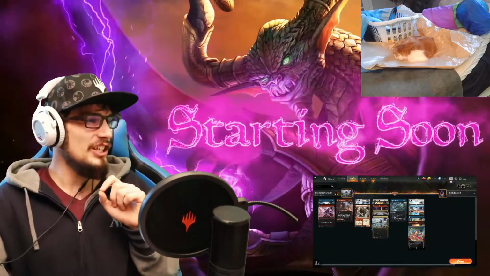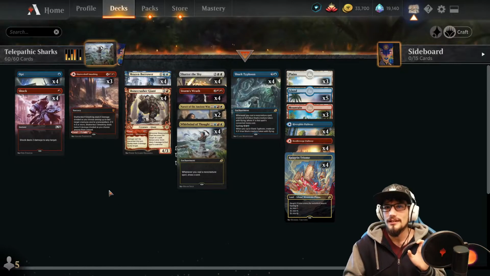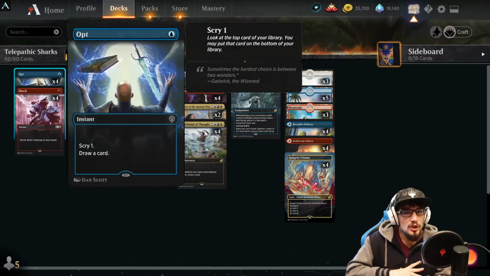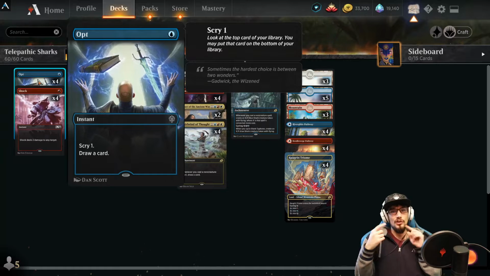Getting into the deck, we open it up with 4 copies of Opt. Now, this is basically a filler spell. However, it triggers our Narset ability, which can deal 2 damage to any target. It triggers our Whirlwind of Thought, so it's going to draw us 2 cards.